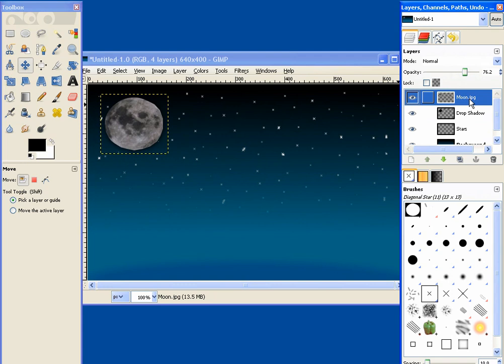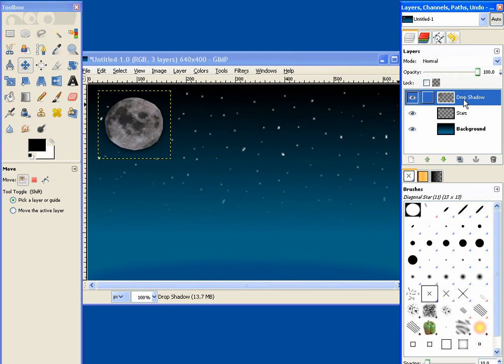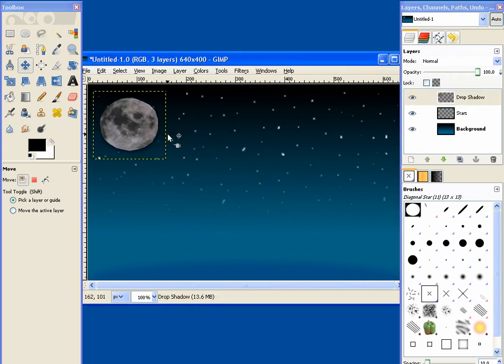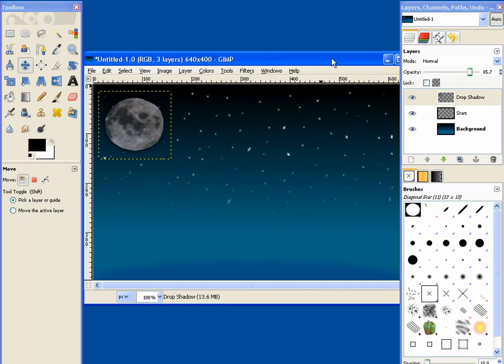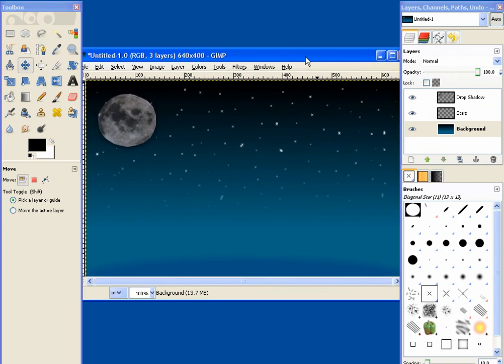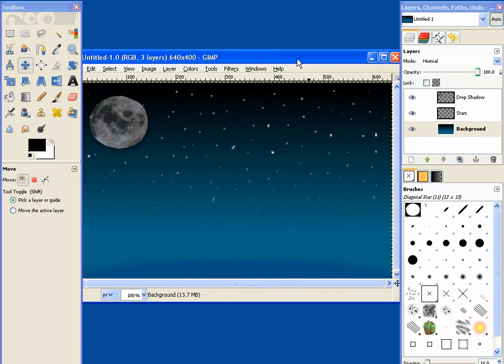And then we're going to right click on our moon layer and hit merge down, and that will merge the two things together, the drop shadow and the moon. And then change the opacity to about 85. And that will give you a nice moon Starfield background for your desktop or whatever you would like to use it for.